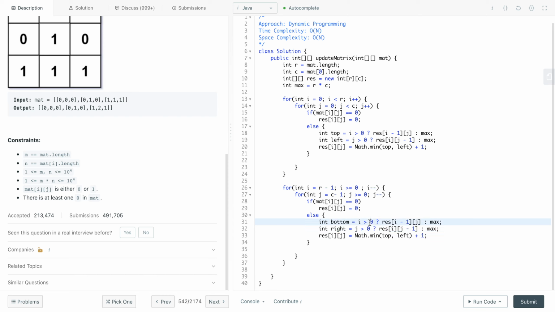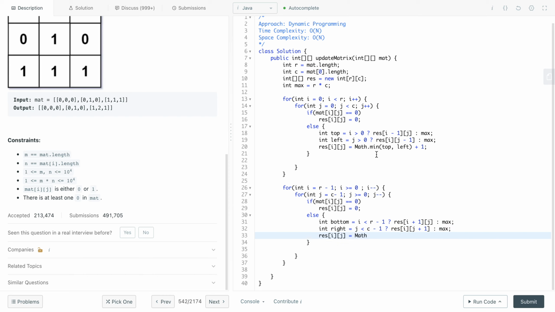So if i is less than r minus 1, then you would increment i, so you're going to the bottom and getting the neighboring value. If j is less than c minus 1, then you would just look at the right cell, so you just increment j.